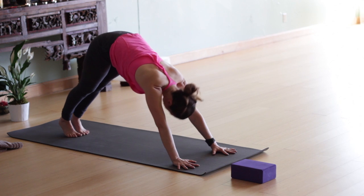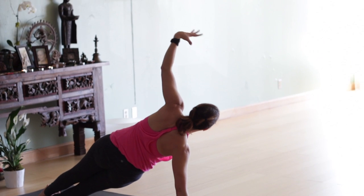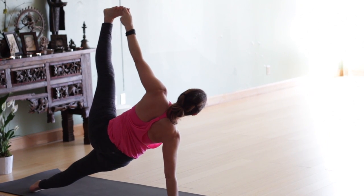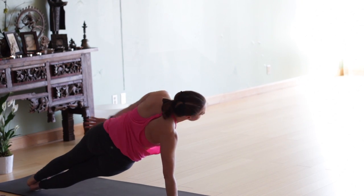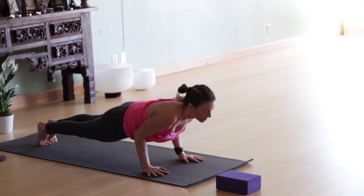Take a breath. Plank pose. Back to side plank. Roll to the pinky toe side of the right foot. Lift the left arm up. This time, option, lift the leg. Keep lifting the hips. 3, 2, and release the leg, release the arm to the side, look down. Plank pose, lower. 3, 2, 1.